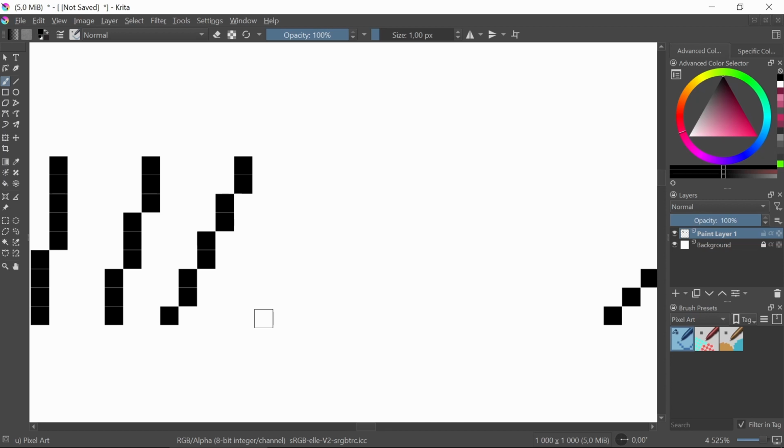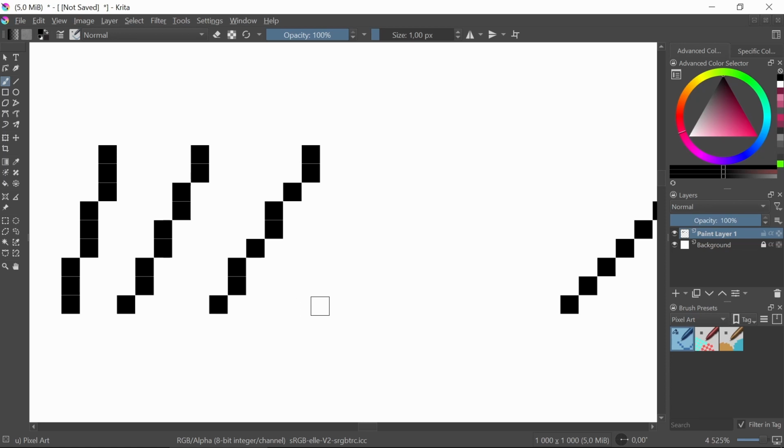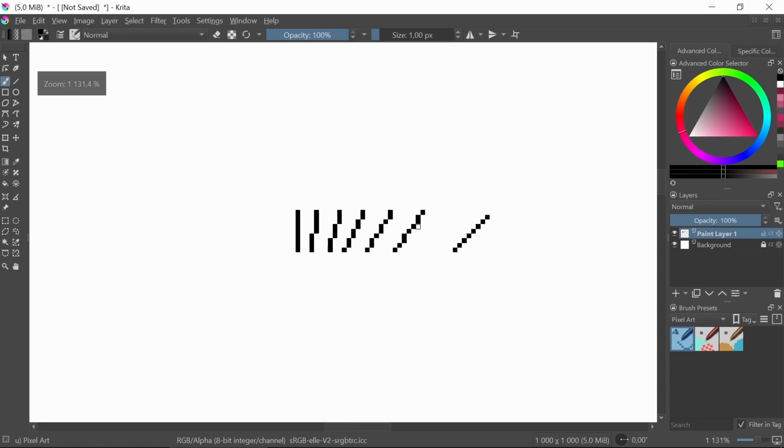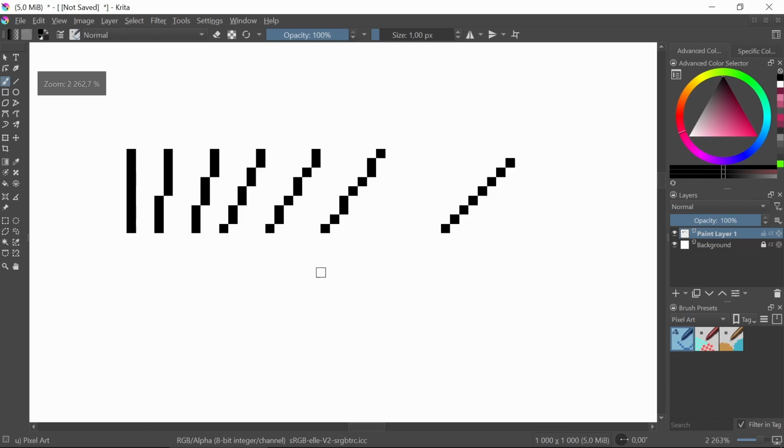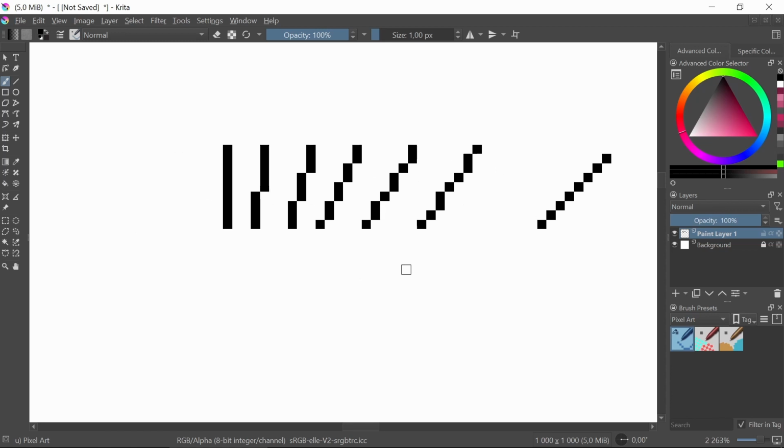The next one is a bit more difficult. Basically, we have one pixel by 2 pixels by 1, 2, 1, 2, and so on. And then we also have 2 pixels like so, 2 like so, 2 like so, and so, to create the final line before our 45-degree angle. While this may seem simple, it is one of the most valuable tools to use.